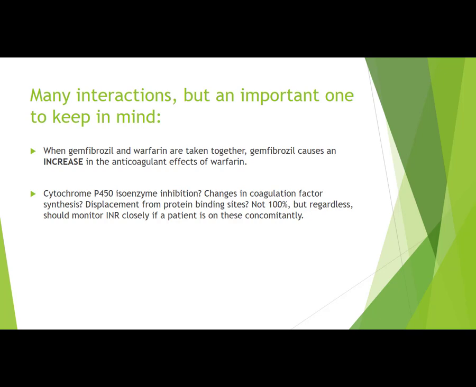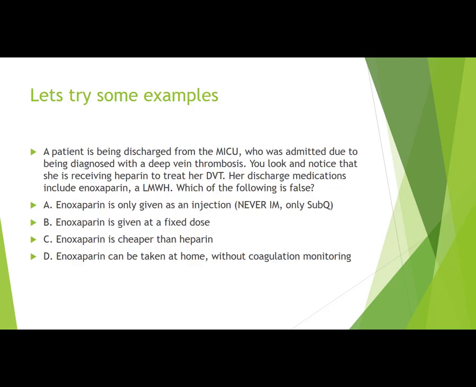Now, what is the proposed mechanism? Cytochrome P450 enzyme inhibition, changes in coagulation factor synthesis, displacement from protein binding sites. So no one's 100% certain, but regardless, we should monitor INR closely if a patient is on these concomitantly, and any of the aforementioned, or the ones mentioned before, I should say.